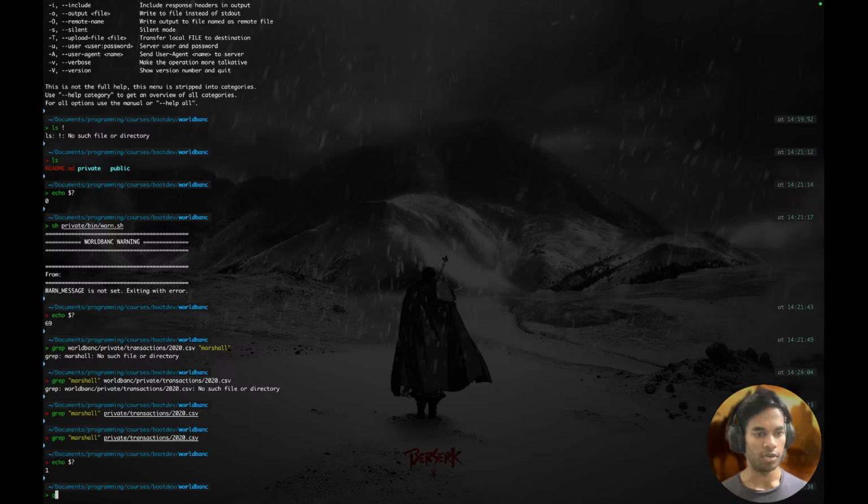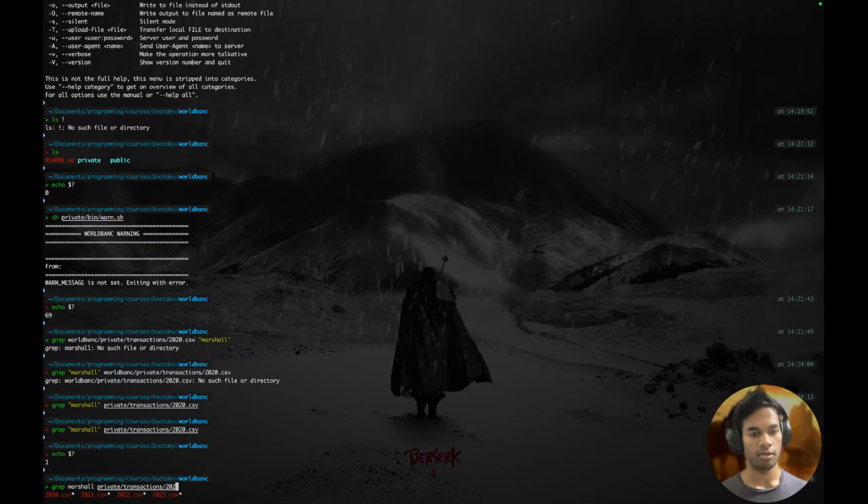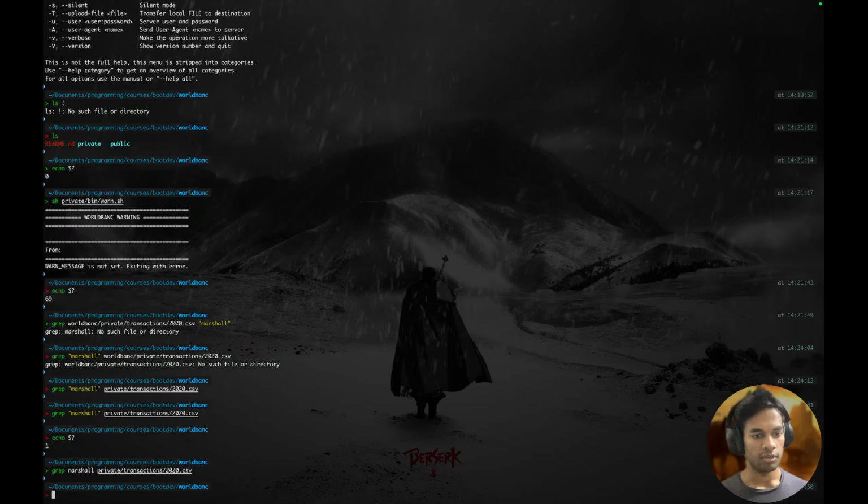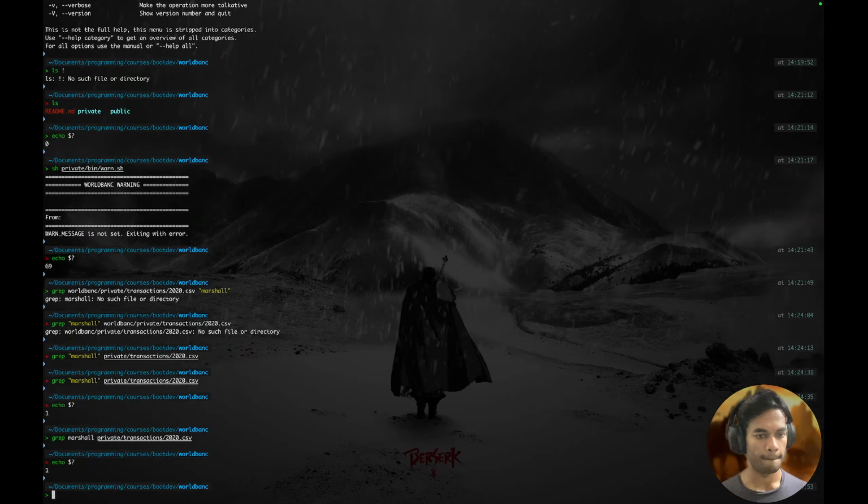Grep Marshall private transactions 2020 CSV, and again an error, and the error code is 1. Maybe there is no file like that.